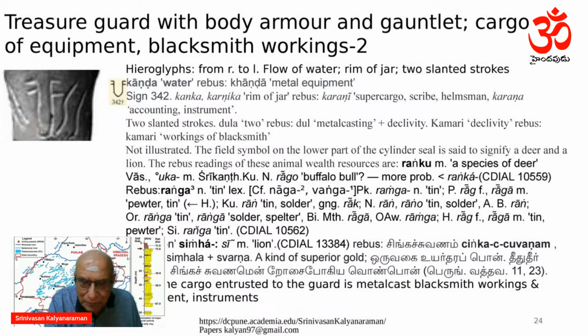Possibly a lion also is shown, Simha, Singha, Chivarnam, a particular special type of superior gold in Sinhala language. It has been very clearly documented in a Tamil lexicon. So some kind of wealth articles are being taken as cargo and guarded by this armored guard. Next, please.